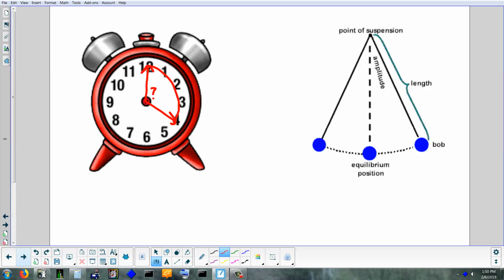Well, the thing about a clock is every number is equally spaced. So if you're exactly at 12 and then you're exactly at 4, we should be able to figure out the angle. There's 360 degrees all the way around the clock. And how many sections is the clock divided into? Yeah. So if you divide 360 by 12, each section is worth 30 degrees. 30, 60, at 3 o'clock it would be 90, 120. So because each section is 30 degrees, you can figure out the angle. And the minute hand is the radius, and there you go.